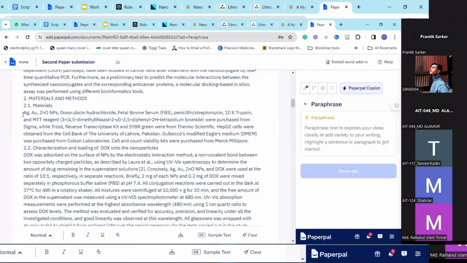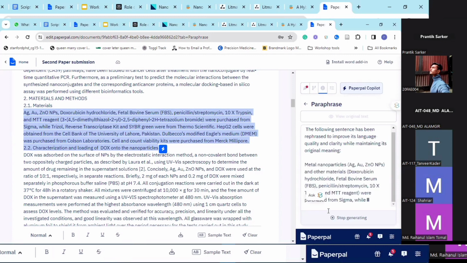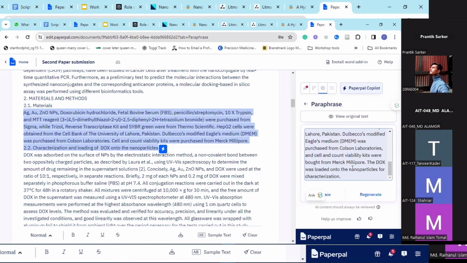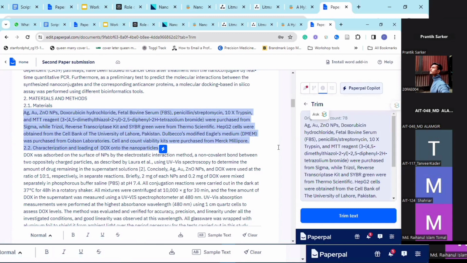For example, if I select this text, I can generate a paraphrase. So I can either read it, or I can regenerate it, or I can replace it with this particular paragraph. I didn't regenerate or replace it. I just kept it, so this is my original text.